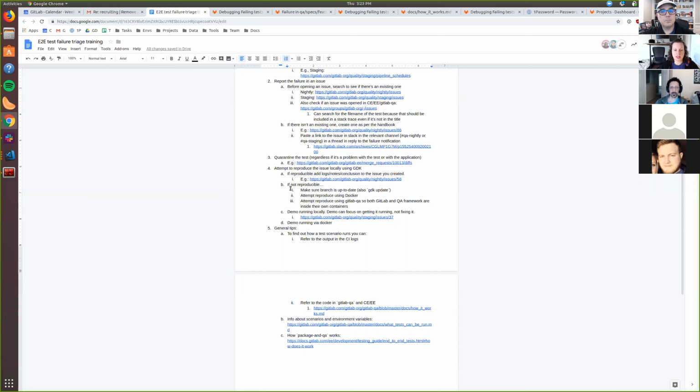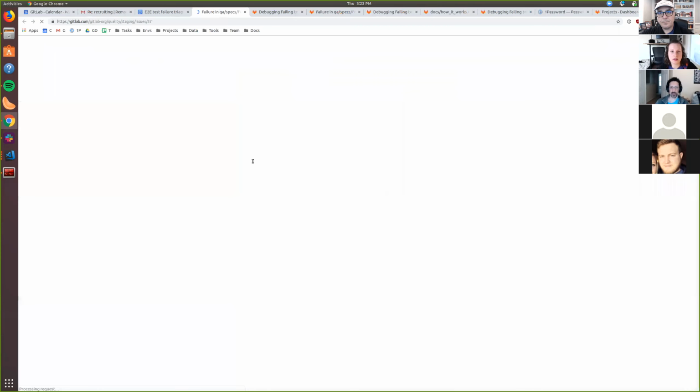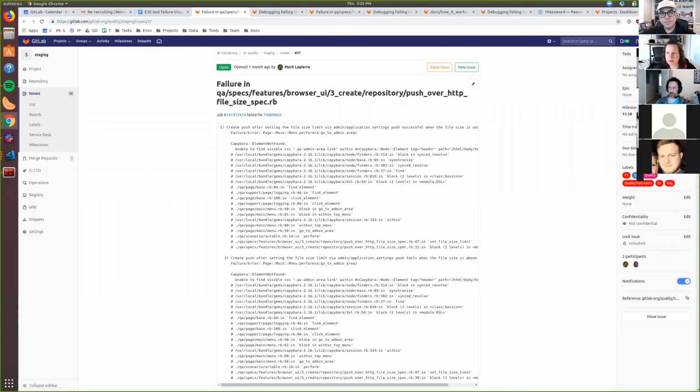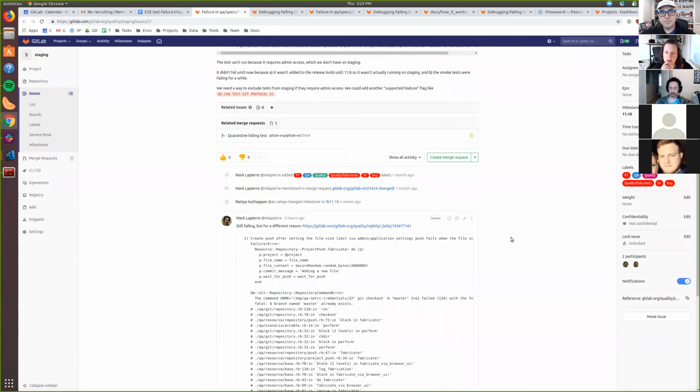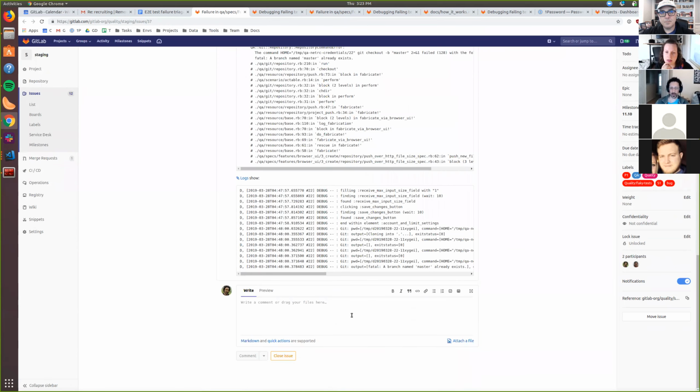And if you can quarantine it but you can't fix it, you would just post it to create or whoever, so that they can try to address it and unquarantine it? Yeah, so if it's quarantined, I think we can see here that it's just assigned to quality. If it's the test, that's enough. If it's not the test, then I'd also assign it to the create team, or whichever team it would be. In this case, it is the create team. Does that answer your question?